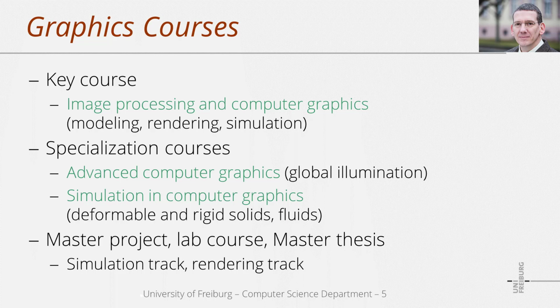Now here in the advanced computer graphics course, we look into so-called global illumination approaches, for instance radiosity or stochastic ray tracing. In order to realize photorealistic images, it's important to capture all light transport in a scene. So surfaces are not only illuminated by light sources, but surfaces also illuminate each other. And such effects are captured by global illumination approaches such as radiosity or stochastic ray tracing, and in this course we focus on such global illumination approaches.